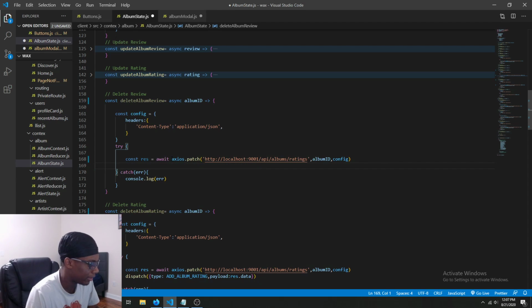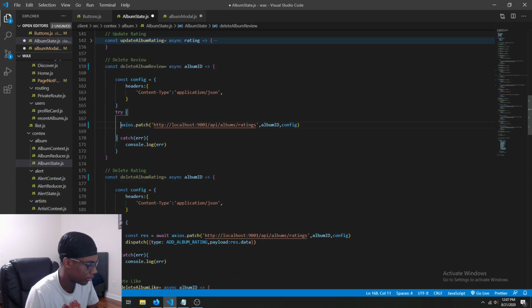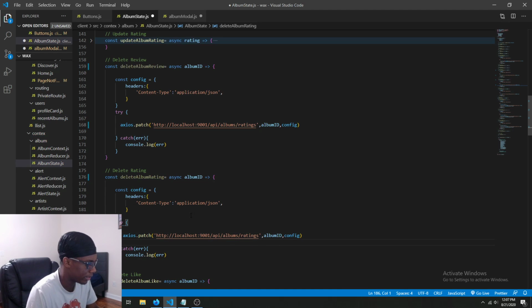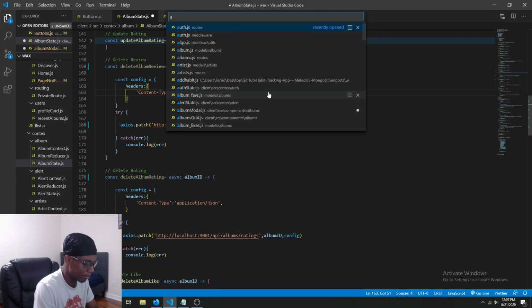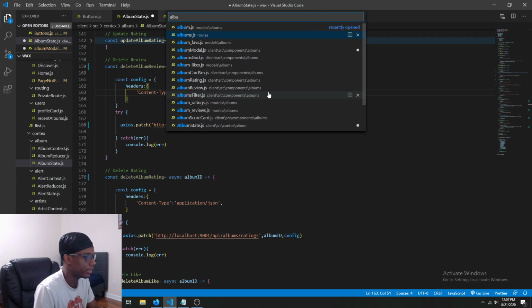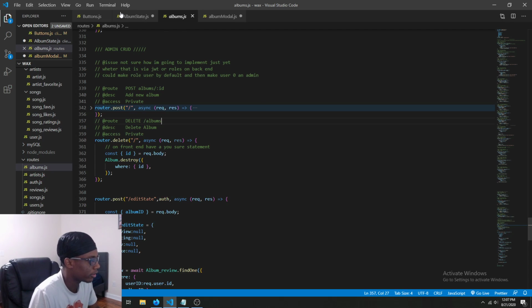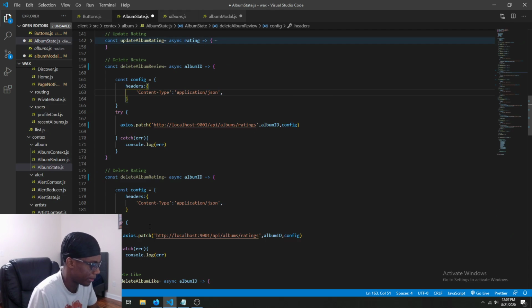I'm not returning anything, so I can get rid of all of this stuff. Boom, boom, boom. Same thing here. All right, and then before I check that out, let me just make sure in my routes that everything is all gangster, because I just changed these to patch.